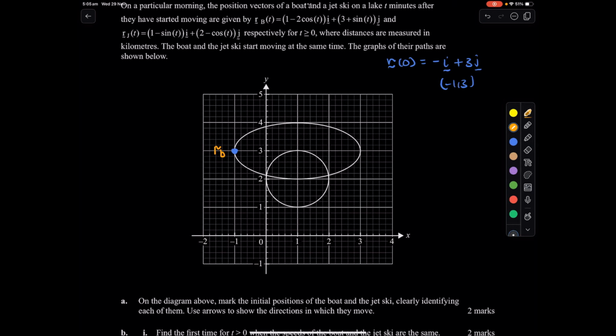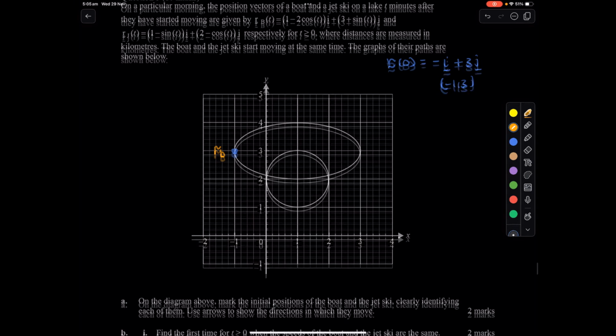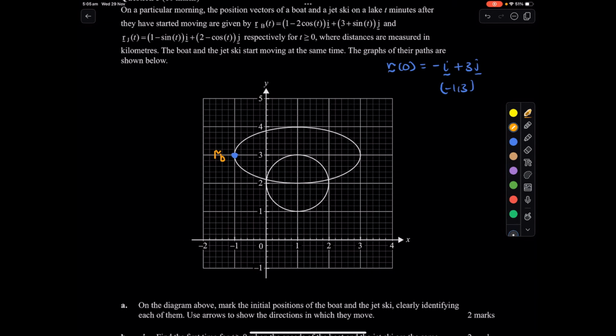And what's its path? Well, think of it at time equals 0, and then what about at, in this case, because there's cos and sine, what's the time at pi over 2, for example? What path did they go to? Let's check that.